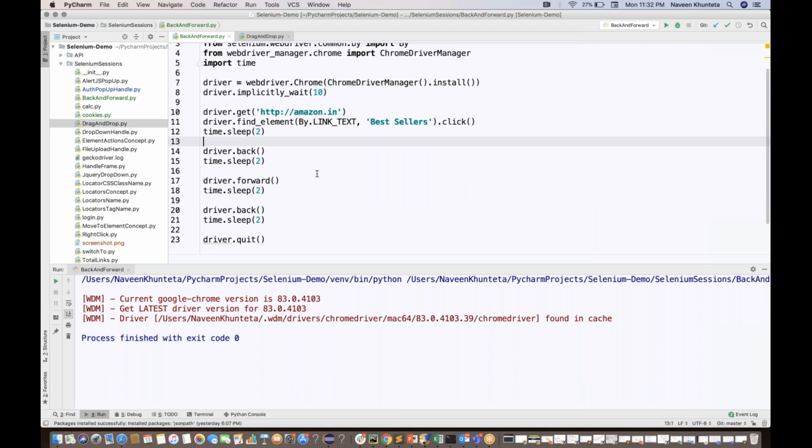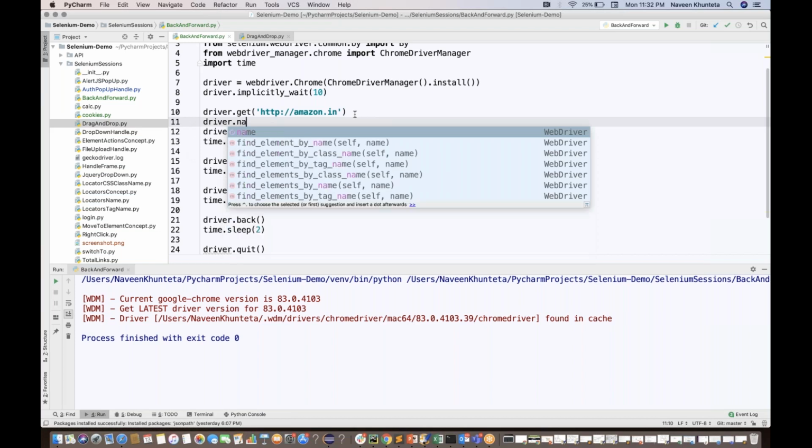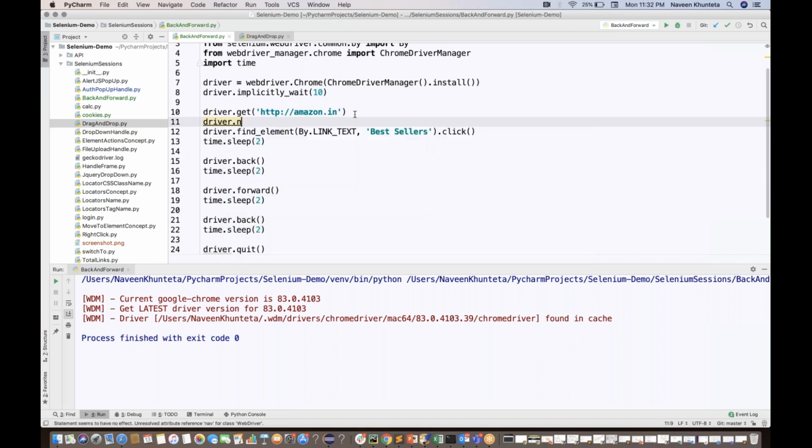Okay, so simple. You remember that in Selenium Java we have the driver.navigate.to method, but here we don't have any such method like driver.navigate. It's not like that. We have only the driver.get method. Although what is the difference between navigate.to and get? Both are exactly the same. Driver.navigate.to is internally calling get only. But in Java, with the navigation method you can do back and forward. But as such in Python, we don't have that. We have direct methods available like back and forward. You can simply do that.